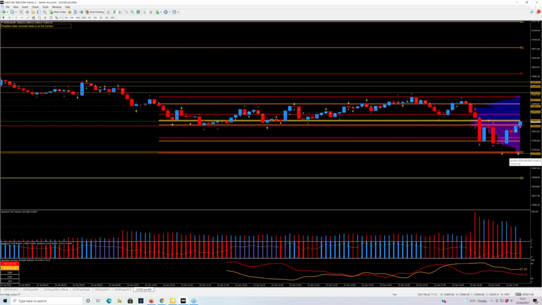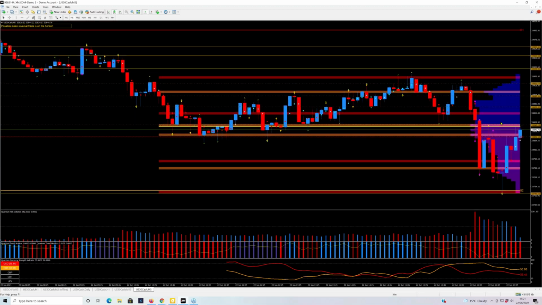It's actually bounced off the S2, but also the outermost volume from the volume support derived from the volume point of control, because the volume point of control also posts its own levels, as we can see here. And when it coincides with a price base, which we have here, price on the S2, and we've got volume, and we've got a hammer candle, this is a classic VPA signal. The price is pushed down, hit these supports, the volume comes in to support the buying, and now that's just one signal.